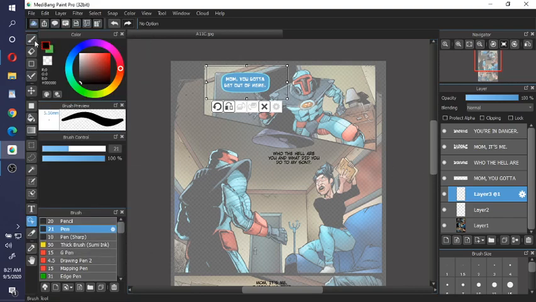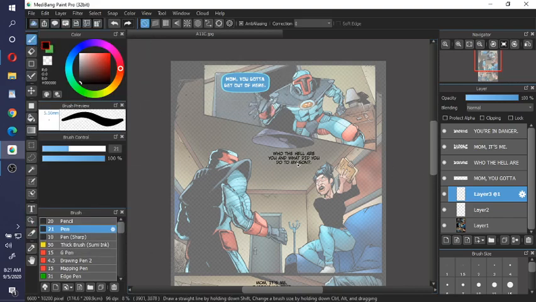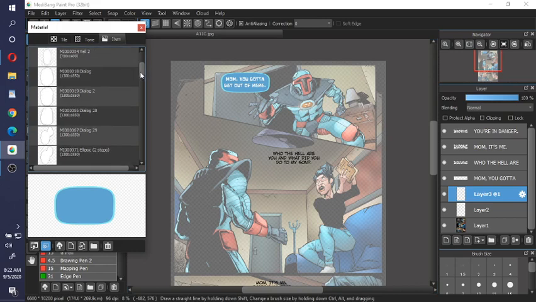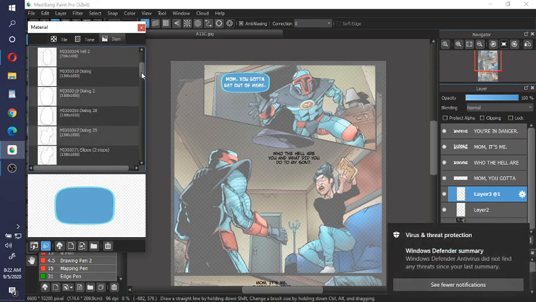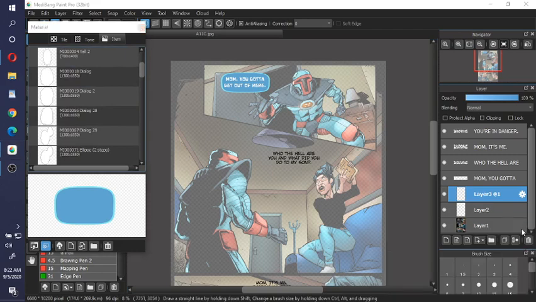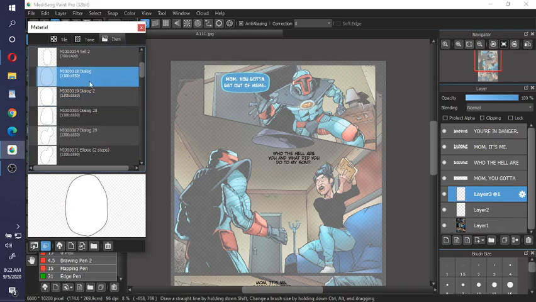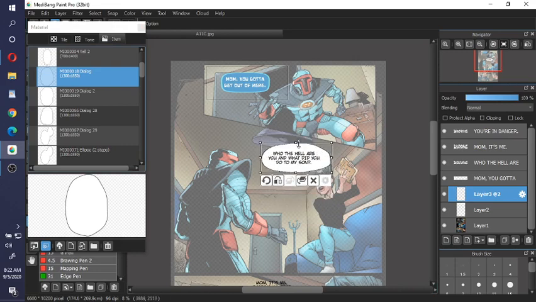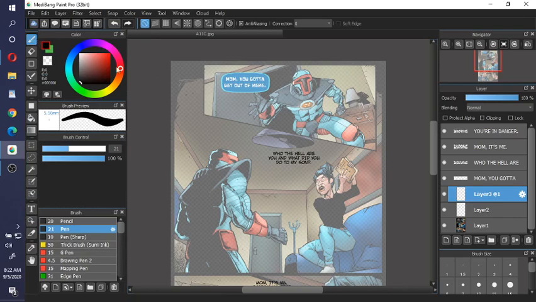For the regular dialogue, we're just gonna do normal speech bubbles. There's a couple different ways to do this. Like I said, you can use their uploaded ones here. Let's see, where'd be a good one? None of the ones uploaded from the cloud are smooth. They're all kind of wonky, kind of moved a little bit. So I'll show you what I mean here. We'll pull this out here. But then you can always just shrink it down, move it around. But since every other page I've done by drawing our own, that's what we're going to do.